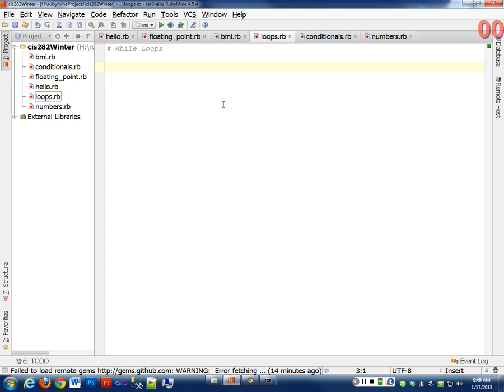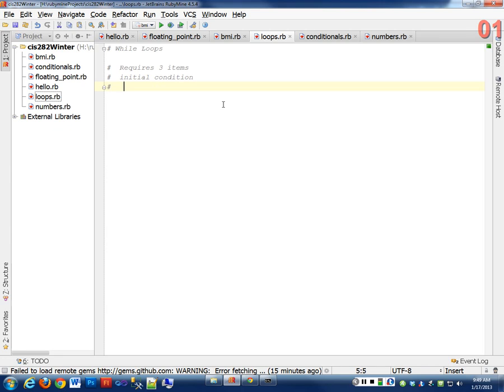A while loop requires three different things, I like to say. It requires three items. It requires an initial condition.